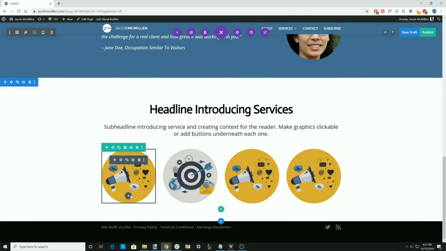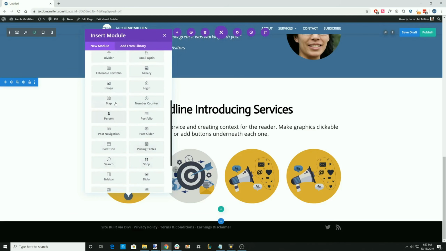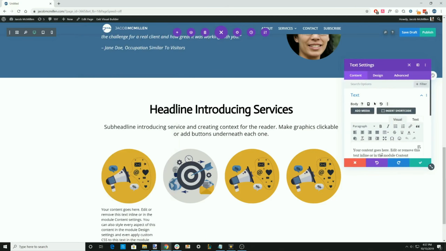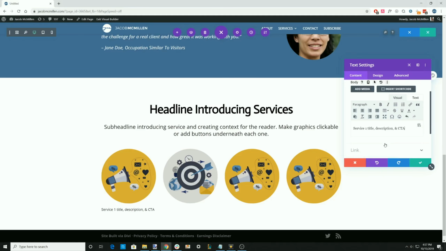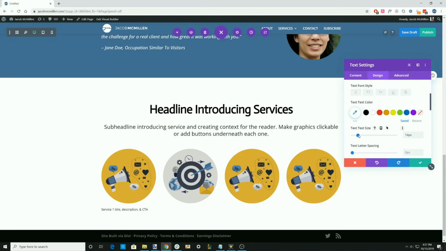And then we'll come in here, add a little text area. Adjust this.